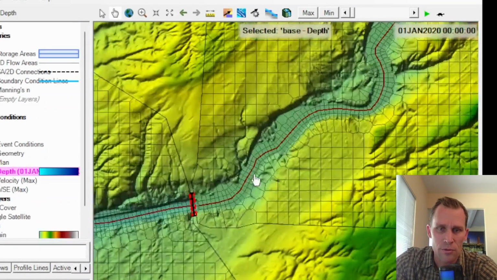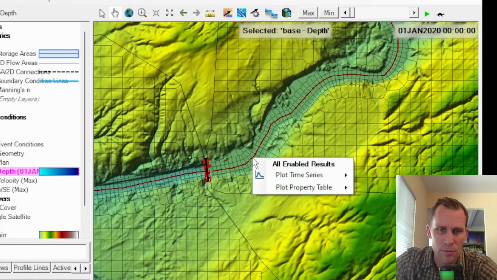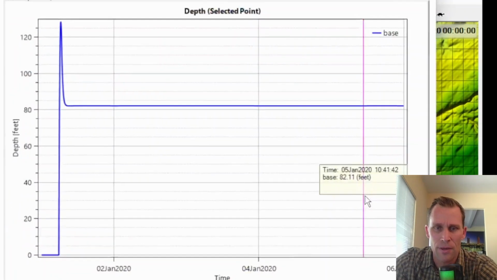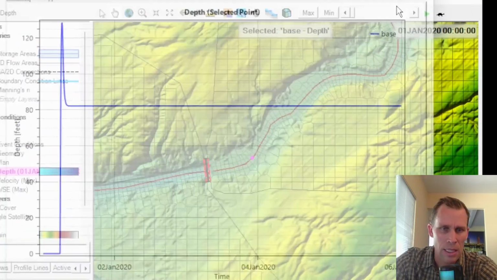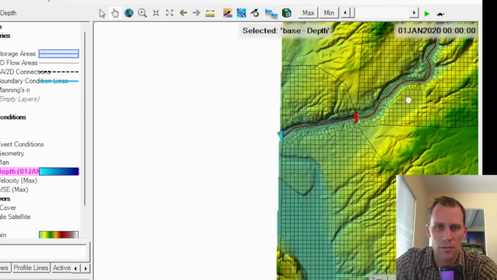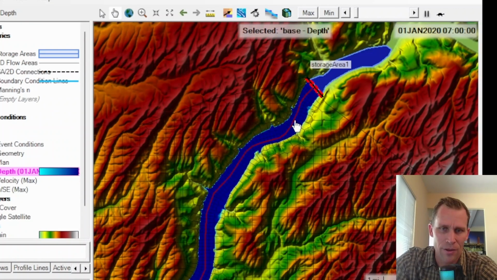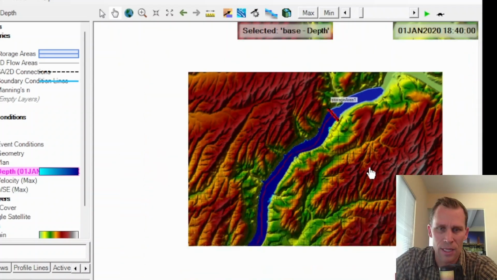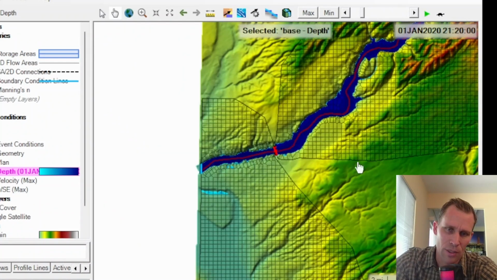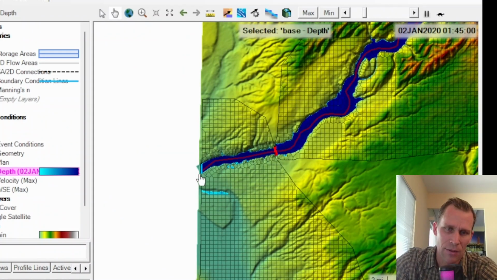Let's check out a spot further downstream. So just upstream of dam 1, the downstream dam, I'm going to take a look at the depth right here. Looks like a similar plot. So let's go ahead and run the simulation now. I'm going to go ahead and click the play button right now. See, that's 2 hours, 3 hours, 4 hours, any moment now. There it goes. There's the dam breach. So we're just still at the very end of day 1 now. It looks like the breach took place and instantly flowed down to the downstream end of our second 2D flow area.